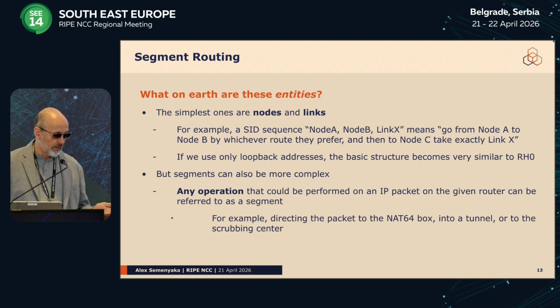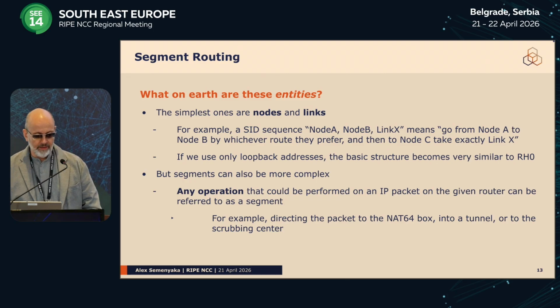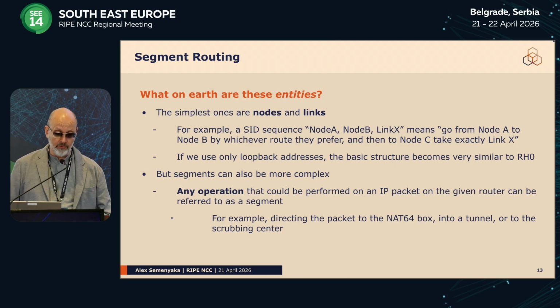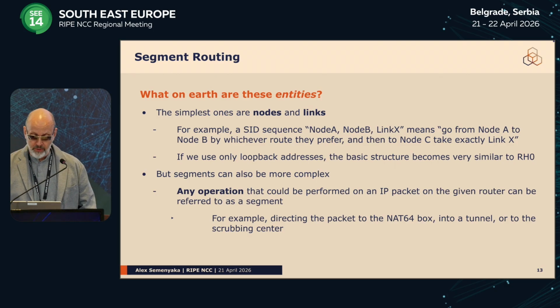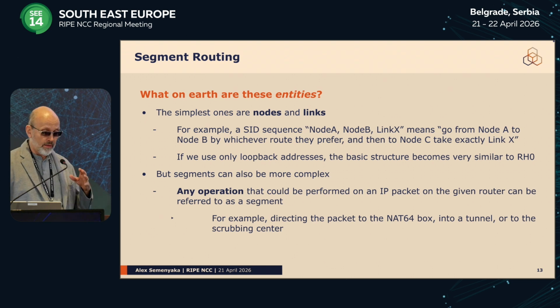And finally, you have to go through the link X to the node C. So here on this part of the network, I am telling you that from B to C, you should go explicitly through the link X. So the idea is simple, but actually it can be generalized, and it was generalized.